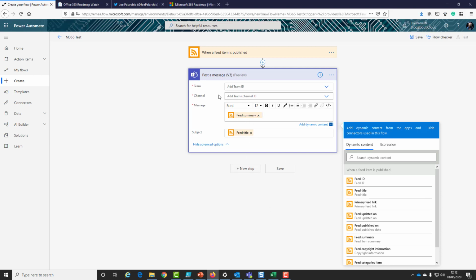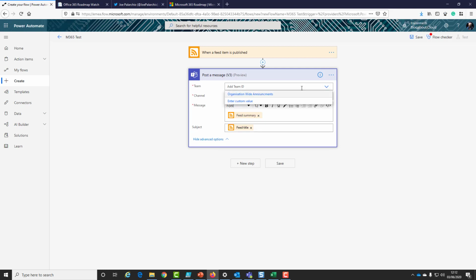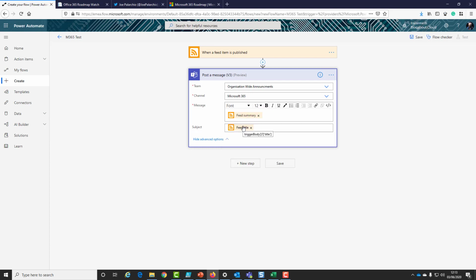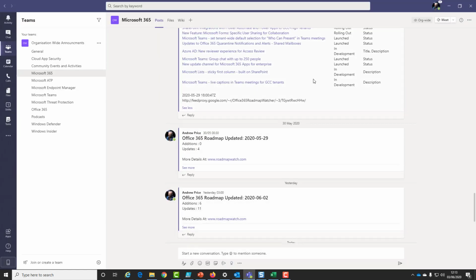So once you've done these little bits here as well, the most key part is obviously where this is going to target. So depending on what Microsoft Teams you're added to, you'll be able to list them all out here. I'm only part of one particular Microsoft team, so I'm going to click on that one. And then basically I'm going to select my M365 channel. And then once I've done that, I press save. So the next time an update is released via the RSS feed, Power Automate will basically download that information and publish straight out to your team's channel, as shown over here.